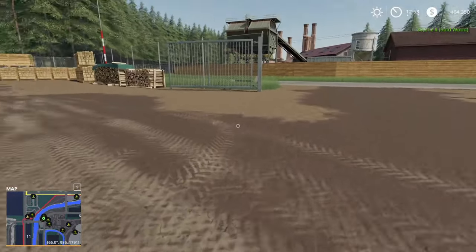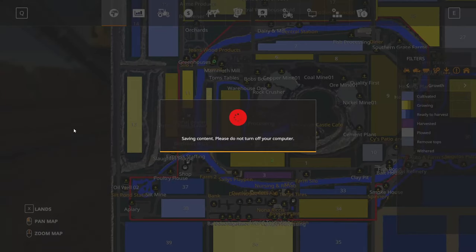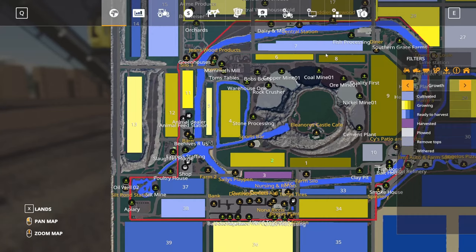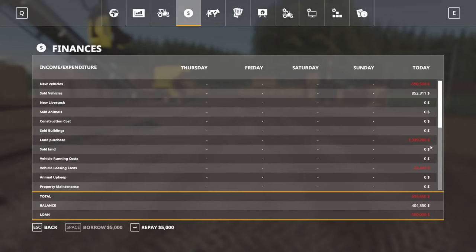All right, not too bad. Let's take a look at our income and see how we've done today, one big long day here in game. Income. Look at this. Sold wood, 124,000, almost 125,000 for wood. Not bad. And we've only gotten 45,000 out of our grass crop, but not too bad. 170,000 just about. Not too shabby.